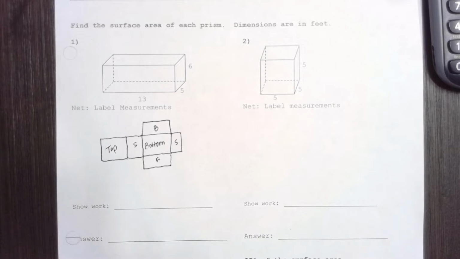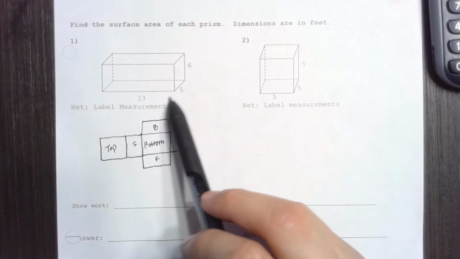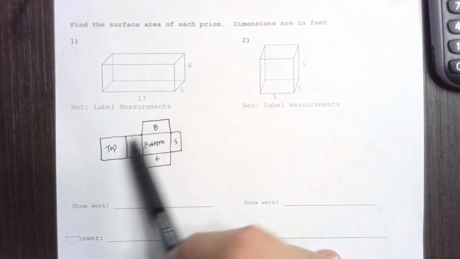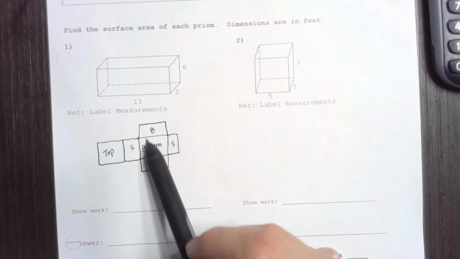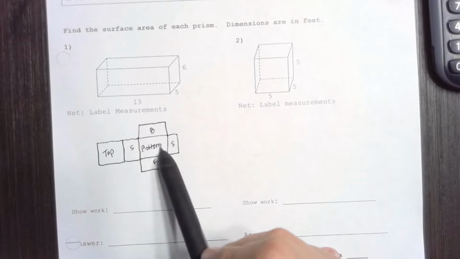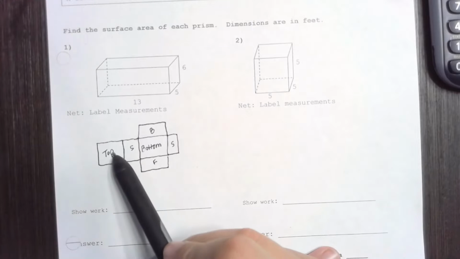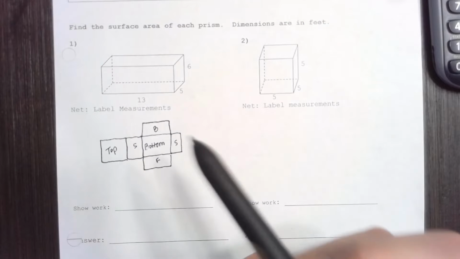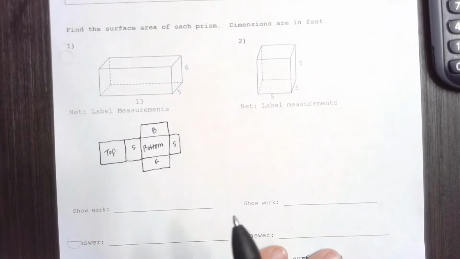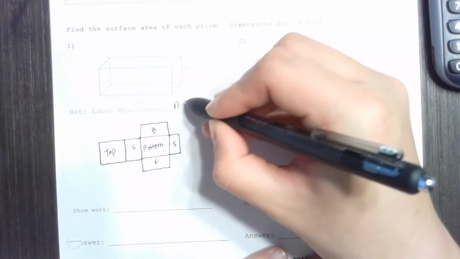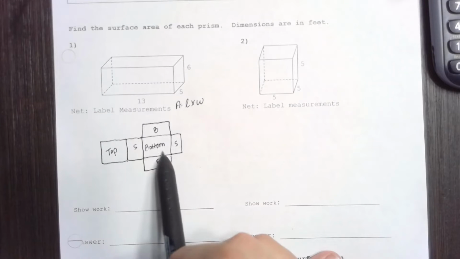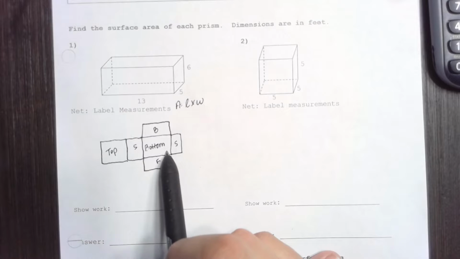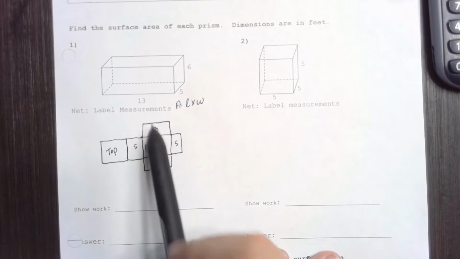Here's what you will do to find the surface area from a net. You are going to put measurements all around this figure down here because, as you know, if we have a rectangular prism, all of our shapes down here are rectangles. The bottom is a rectangle, front and back are rectangles, sides are rectangles, and the top is a rectangle. I know how to find area of a rectangle, correct? Area of a rectangle is just taking length times width. So finding the surface area of this figure is pretty much like a complex figure. I'm just going to find the area of each rectangle.